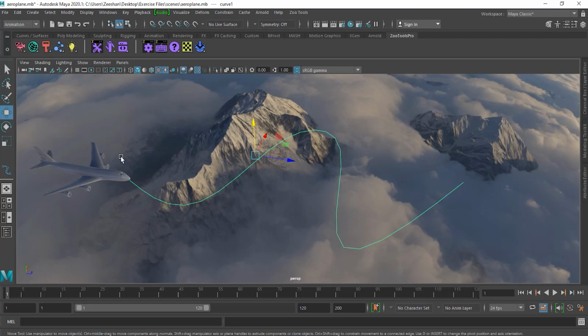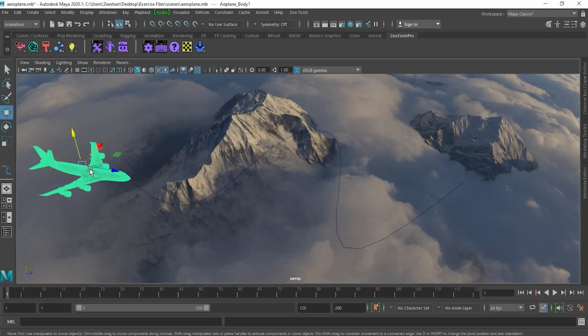What I need to do is just select my aeroplane, and then after that select my path. You can see that the path is green. That means the path is the one which was selected last, because as you know, the sequence is very important when you're working in Maya.